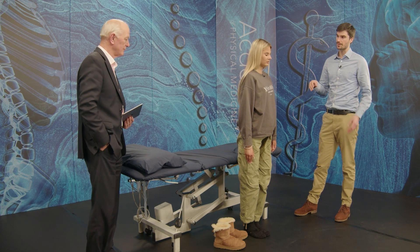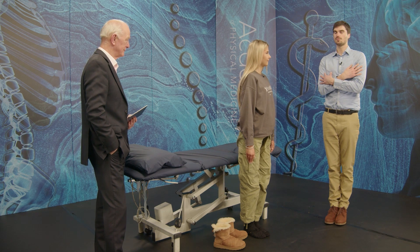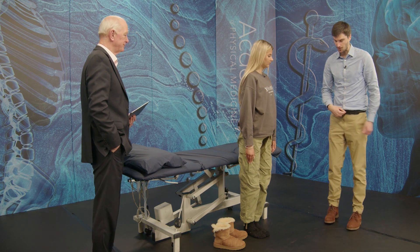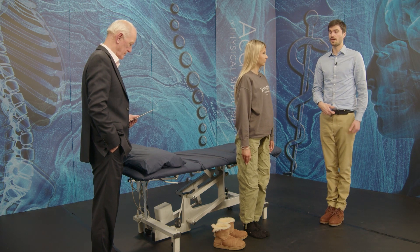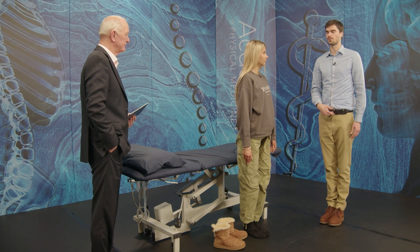Now we don't have the space to do it here. But open your eyes. What's lovely with Grace is when we're standing eyes closed, there shouldn't be a big difference between eyes open and eyes closed. The control of your balance is the ability to keep your centre of gravity over your base of support. So if I bring the base of support very narrow by having my feet together, if my control of balance and posture is good, there shouldn't be a difference if I have my eyes open and closed. There will be a slight difference — I'll have a little bit more movement, but it shouldn't be drastic.